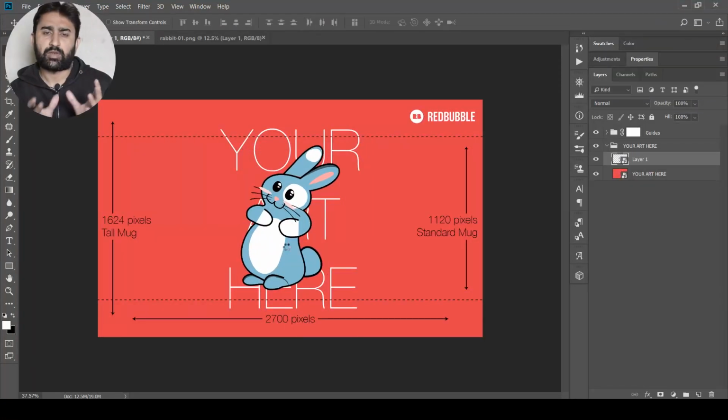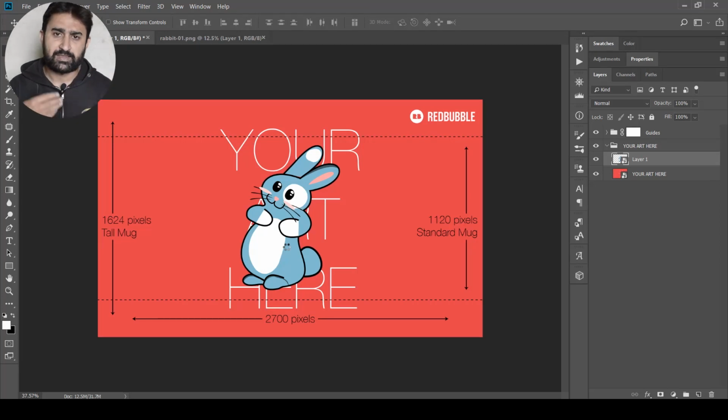Now, as I already showed you, center placement of the design is not always the perfect placement. You either want to place it on the right side or on the left side of the design. You can always place it on all three sides, but as I've already shown you, in most cases people are either holding the mug in the right hand in this way, or they are holding it in the left hand in this way.